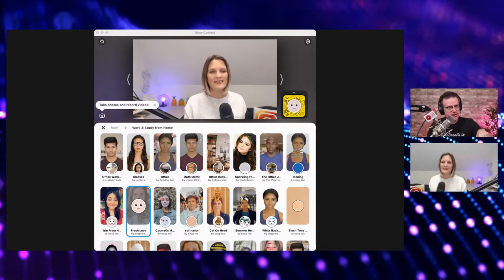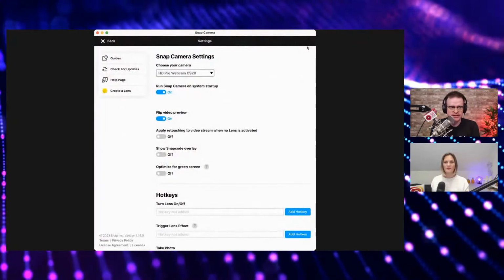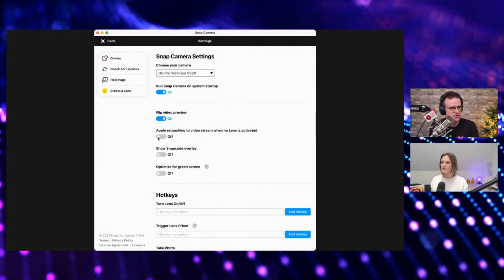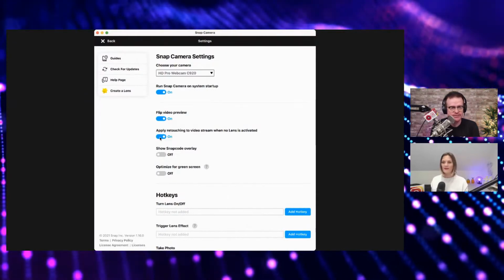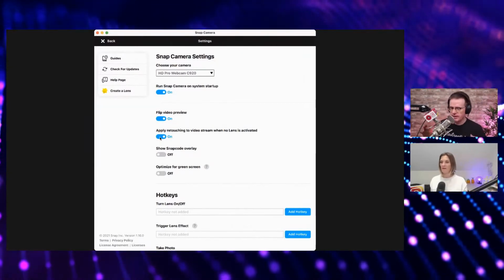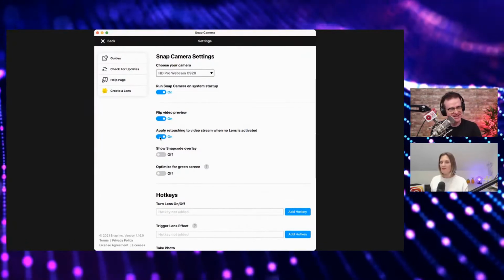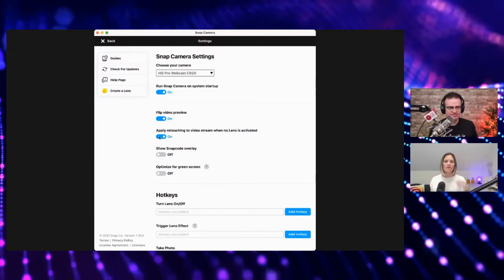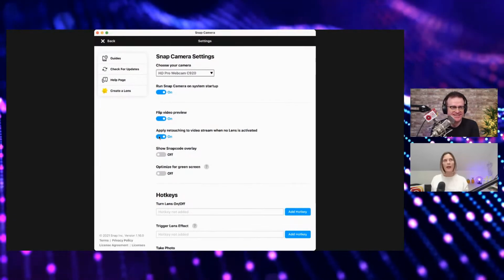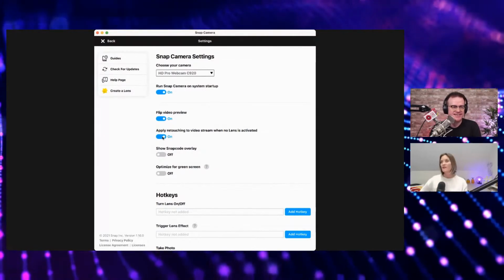Another thing, can you just click on the cog on the top right? Because one thing that you were mentioning is people love the touch-up appearance option, and there is this option to apply retouching to a video stream when no lens is activated. So you don't actually have to use any of the filters if you don't want to. If you want to just, I don't know, what's the polite way of putting this, Anita? Just get rid of some of those wrinkles. Yeah, it's just to get rid of the wrinkles, because we're spoiled with one particular software. So suddenly it's like, wow, I look so good in this. So it's actually quite nice to be able to just get rid of them a little bit.